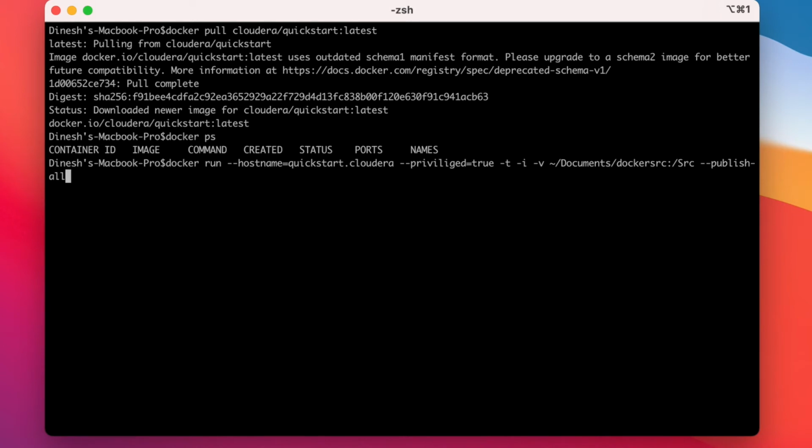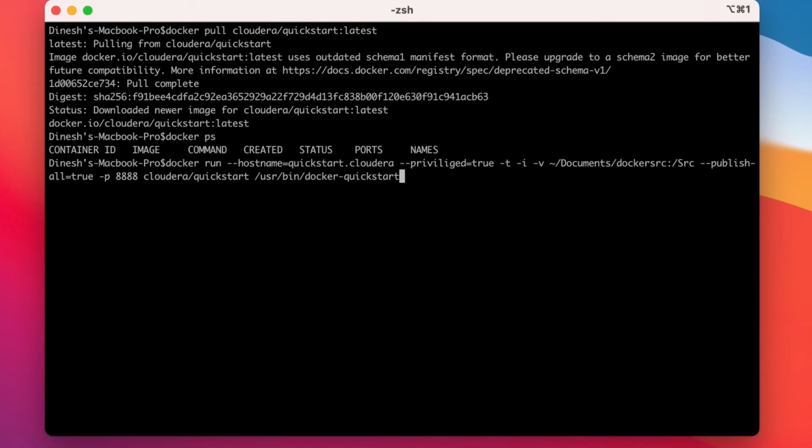And publish all should be true. Open the port 8888. Port 8888 is to see the web interface of Hue. And let me run this command.